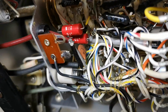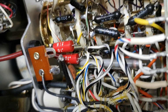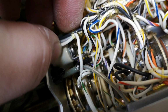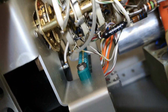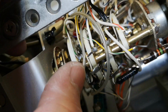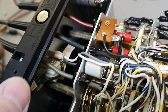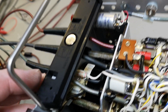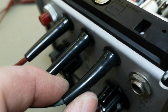So the two signal cables, they are definitely shielded. And the ground one is not. So it's connecting the two shields to that point. And then the two signal cables, they go in here and here. So it should be fairly easy to change the cables. Or even better, change it to BNC or something, so you could easily swap this to something else. That is definitely what I would have done. Just change this. There is actually plenty of space for a BNC here.